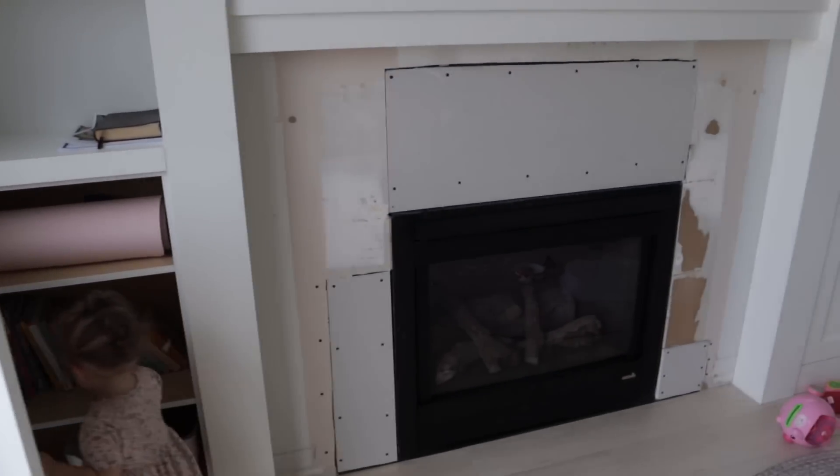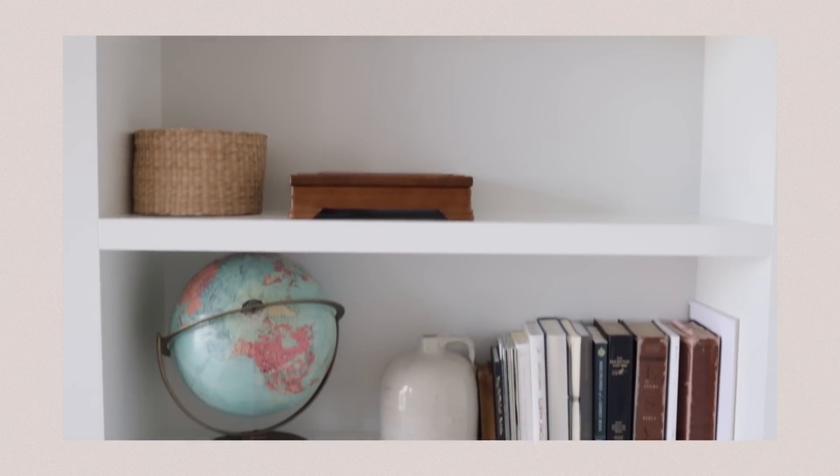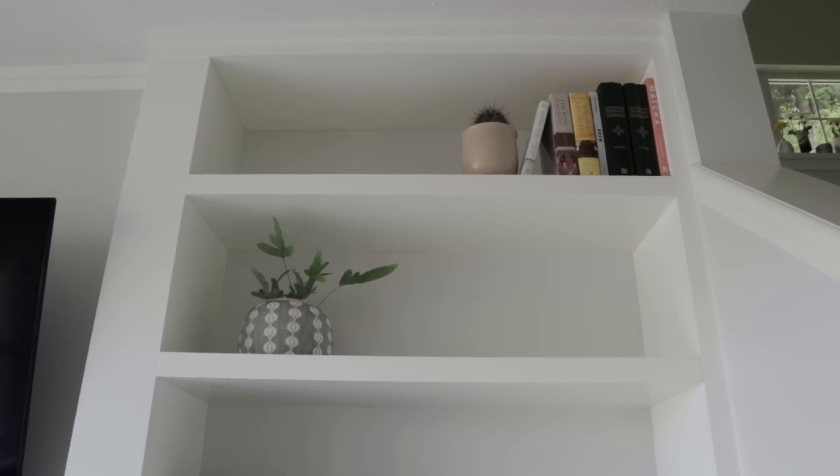These shelves are definitely going to be my main project today. We got them custom built when we moved in, and we still need to get tiling on there. We have a lot of blank space and I want to fill it up. Through the rest of the house there isn't a lot of stuff, so if I'm going to fill up a space it's going to be shelves — probably with books and plants. I also want to do a little plant propagation, which is basically taking a mama plant and making baby plants from it by encouraging roots to grow so you can replant and eventually have more plants.